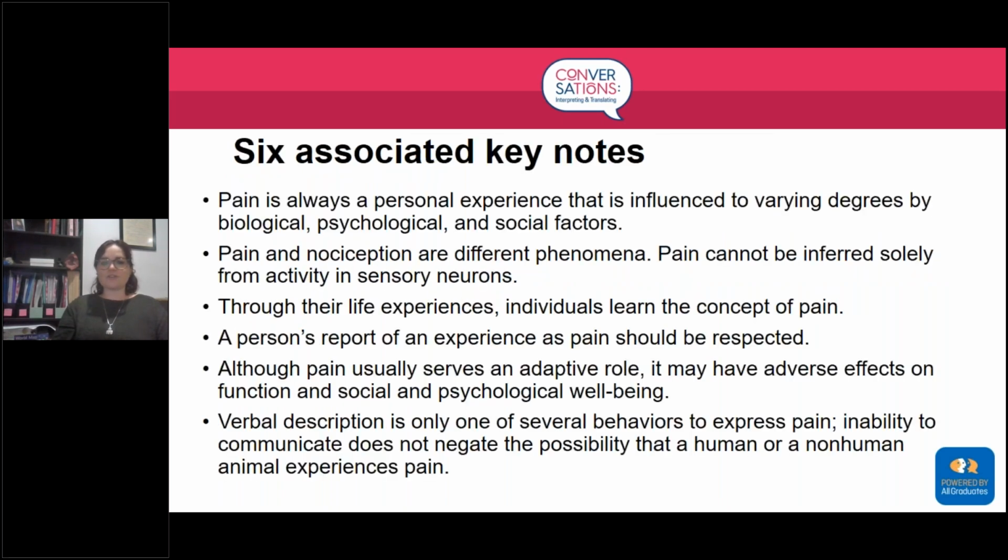There are 6 associated keynotes that come with the definition of pain, and this really represents that pain is complex. With all of this layering, we need to think about whether tissue damage is present or not, and we're adding on emotional factors. You can see even at that really base level, it is quite complicated. So we just need some additional statements to support the definition that we've just been through.